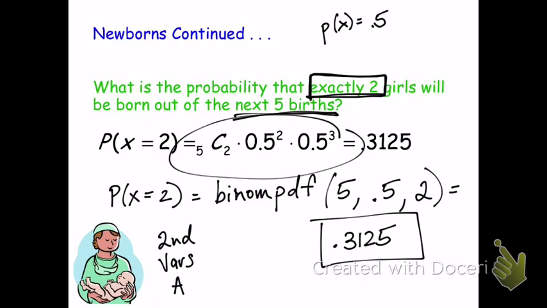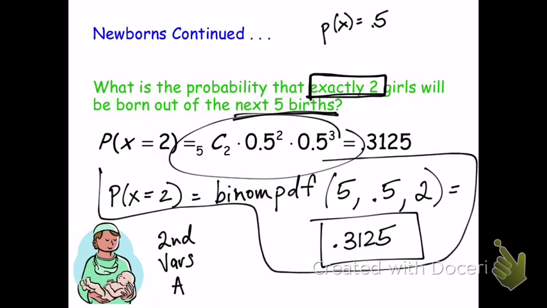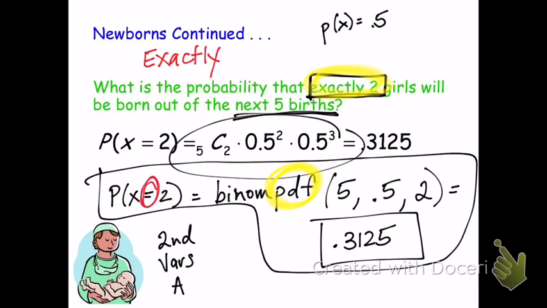You get to use your calculator always. You put it inside of this. So this is what you would put on a free response. You'd put the probability statement, what you typed in the calculator, and then the trials, probability, and number of successes. When it says exactly, you're going to use PDF. And I'm going to show you an example where we're going to use binom CDF in a minute. So exactly, meaning like equals, is PDF. I want you to write that down.